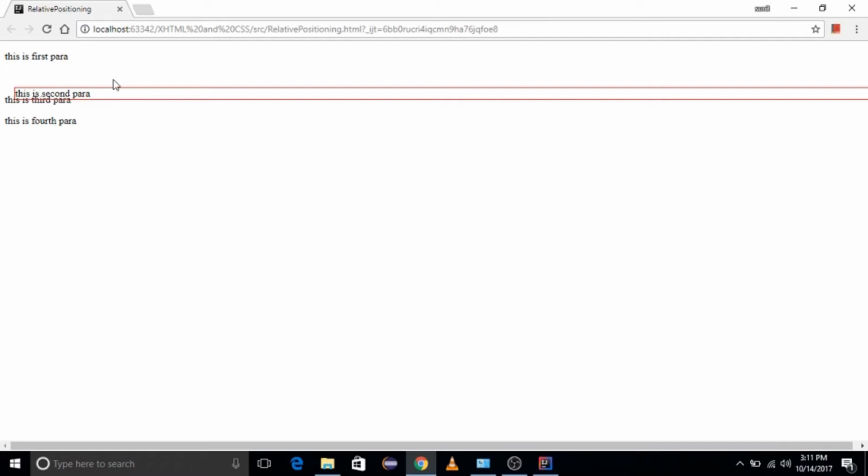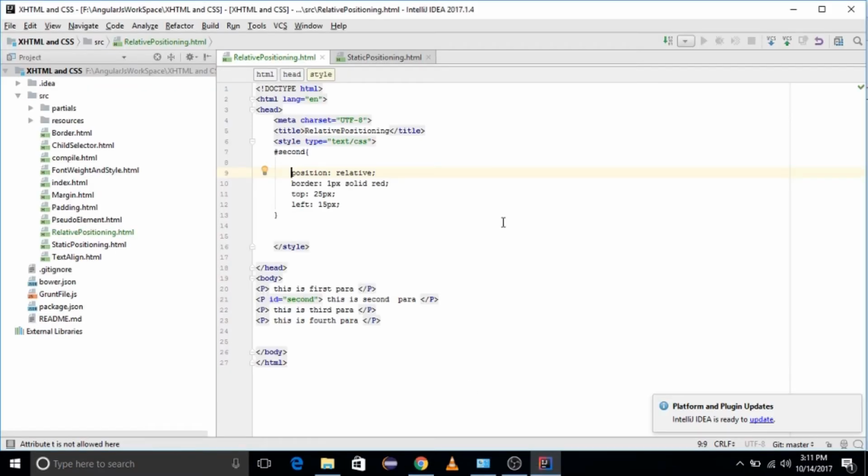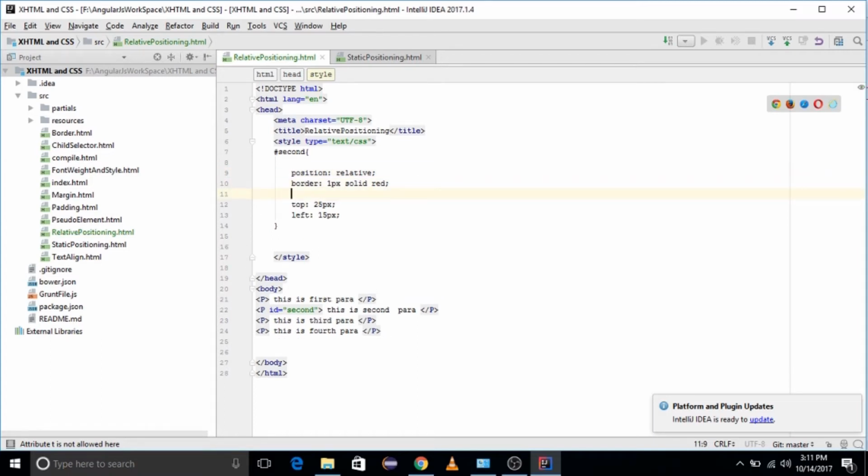The first para, third para and fourth para are all at their same positions, but the second para has just moved from its original position to the position which we have provided. And let me provide some background color as well, so that we can see what is happening here.